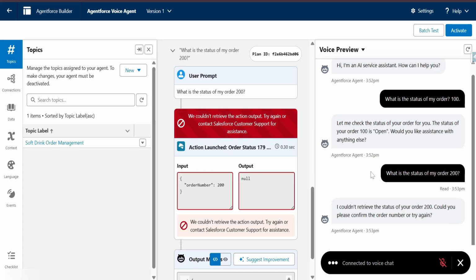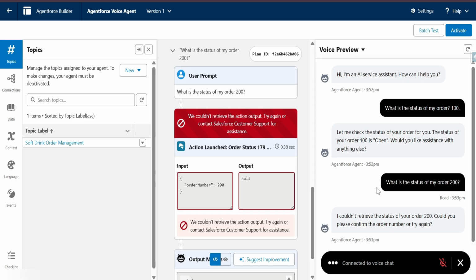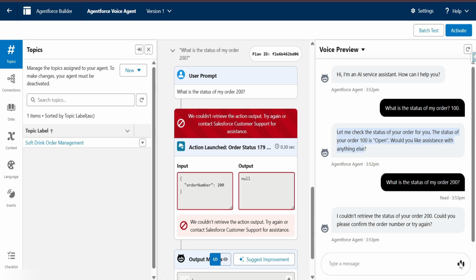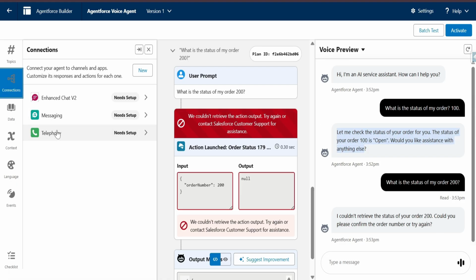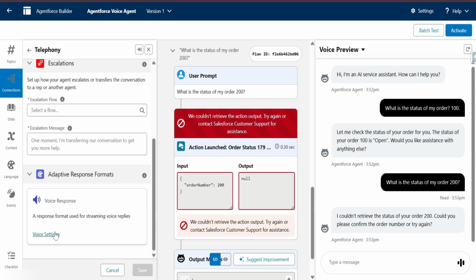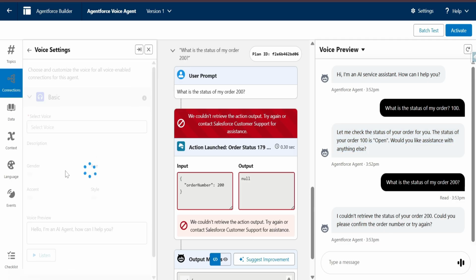So as we saw here, this is the voice preview that you are seeing, which means that when this agent is deployed to the voice mode, this is how the users are going to interact with it. And as you saw in real time, it was converting the voice into text, and then it was generating the response, and that response was then spoken by the voice assistant. So for that, it was using the 11 Labs API. And similarly, maybe let's end this chat. If you're happy with this voice mode, you can go with that, or if you want to change that, you can go to your telephony again, and here let's see that.